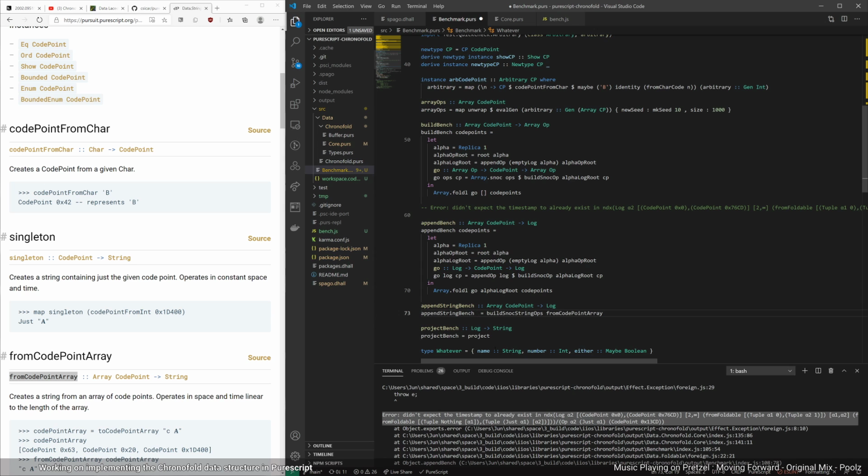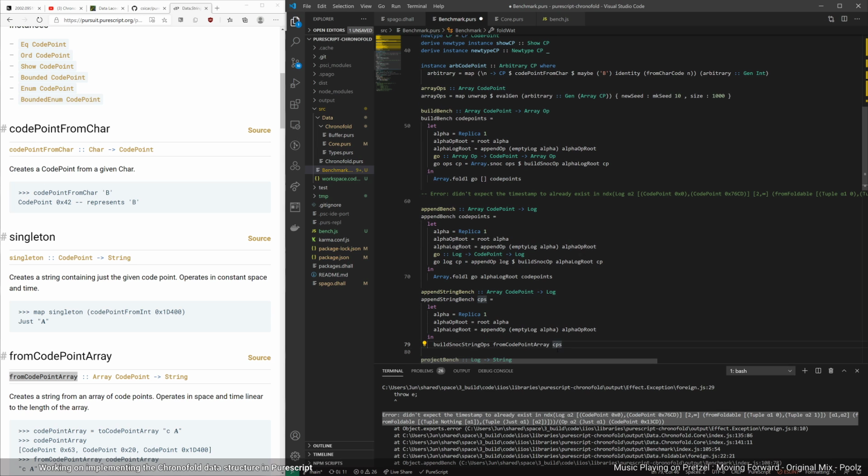And let's do it point full, because we want a log here, and we can, I think, use the same kind of let thing here to put alpha log root here.